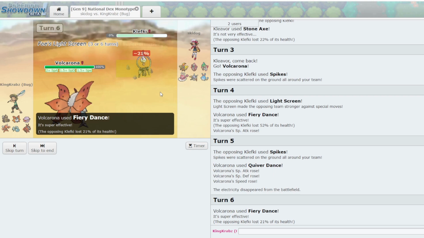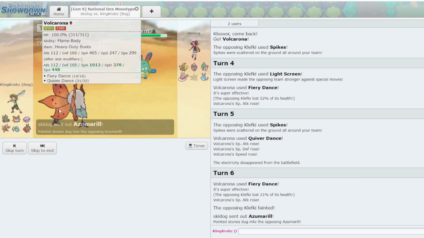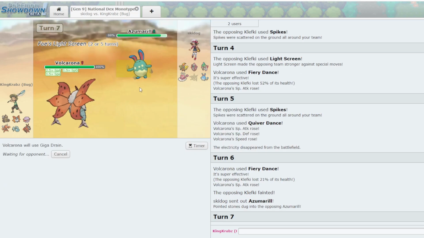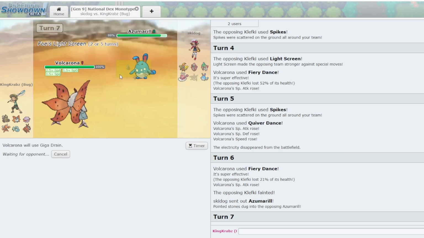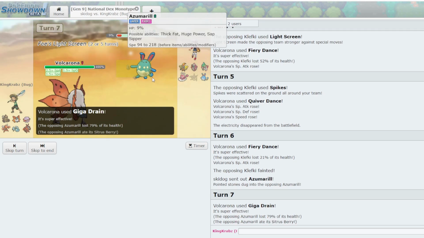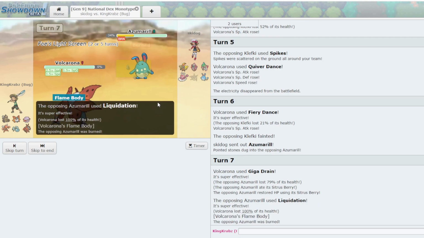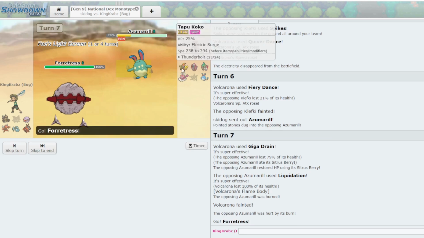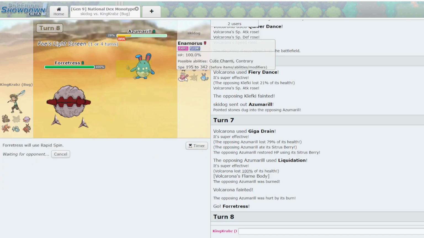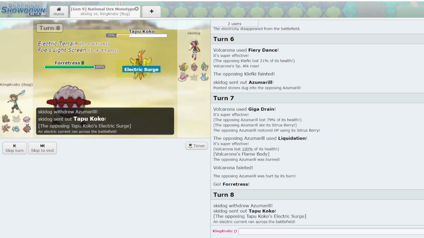Because it's getting to the point now where I actually think I can do a lot of damage to Azumarill with Giga Drain. They can jet me. They do run the risk of course, getting burnt. And either way, I think Giga Drain should put them in range of... Don't be Z. Don't be Z. Okay, they liquidate. That's fine. The reason that's fine is it puts them in range of my Bullet Punch. But what I actually want to do here is remove these spikes. Please, spikes, be gone.